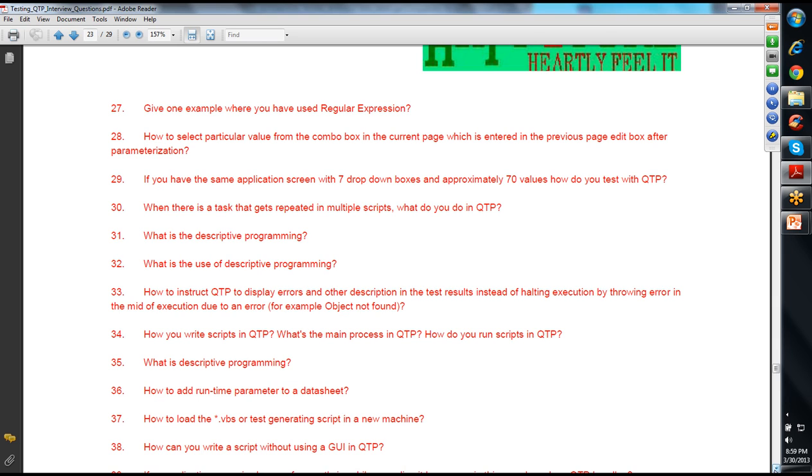Like in C you'll use a header file, right? Include iostream dot something like that. Exactly like that, here also some VBS file you are storing in a function library folder. That is what you have to load, some command is there, load. I'm not sure, load maybe, okay, but I have to check it up. You search in Google.